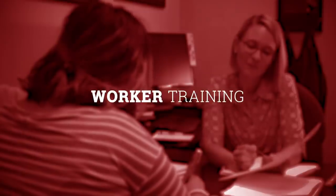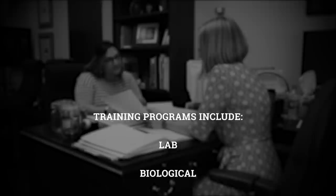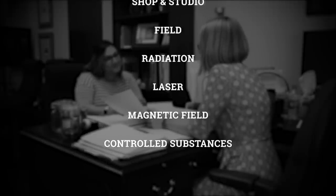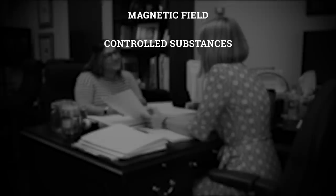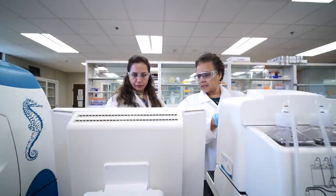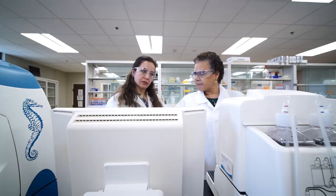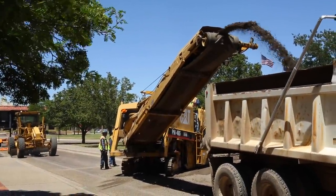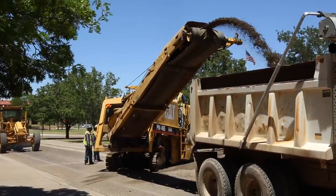Worker training. Various training programs are available from Environmental Health and Safety to address the hazards faced in our research laboratories and other work areas. Your supervisor will ensure you're enrolled in the required trainings for your work duties. Keep in mind the provided trainings deliver awareness-level education, and you should be provided on-site training on work-area-specific procedures from your supervisor.